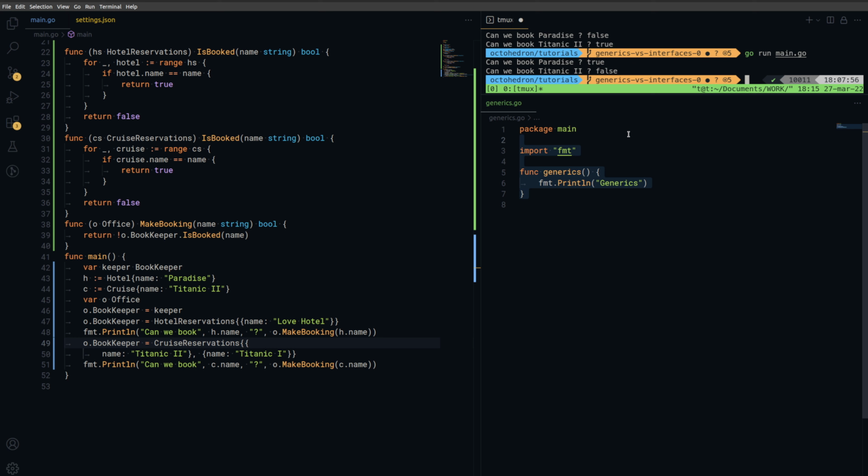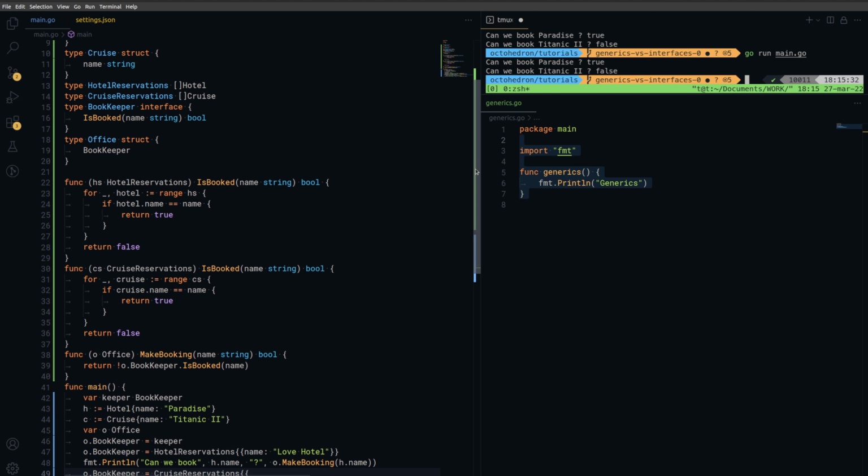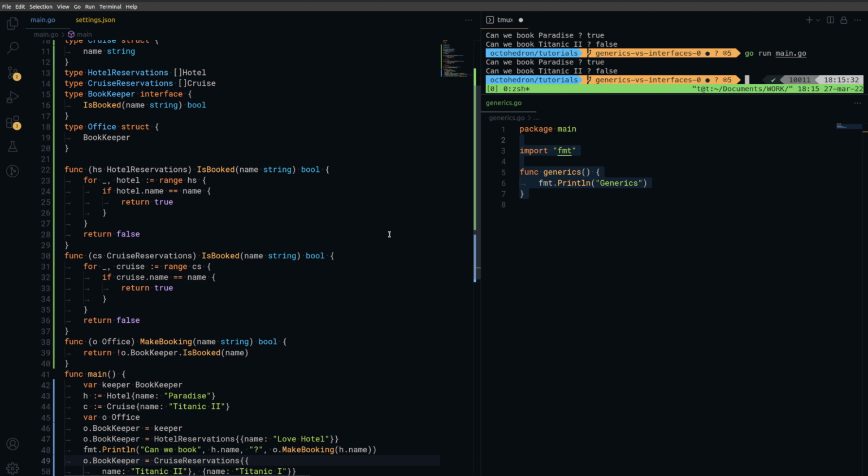So let's see if it works. Can we book Paradise? True. Can we book Titanic? False. You can see everything works, but now we can go to the office, which is pretty cool. Basically, that is the code we need to write to do it with interfaces.